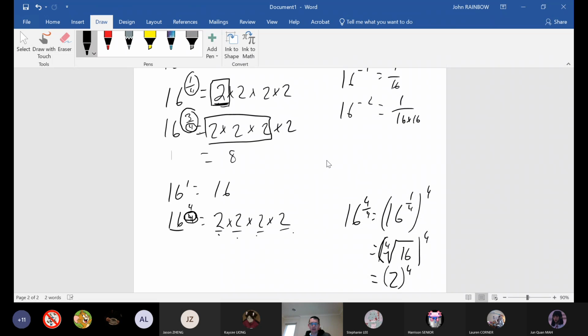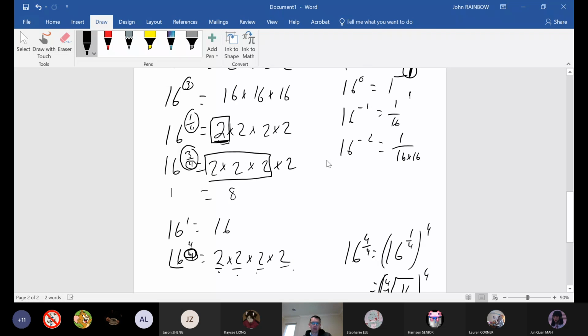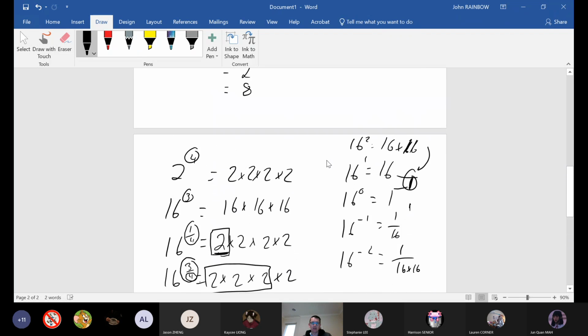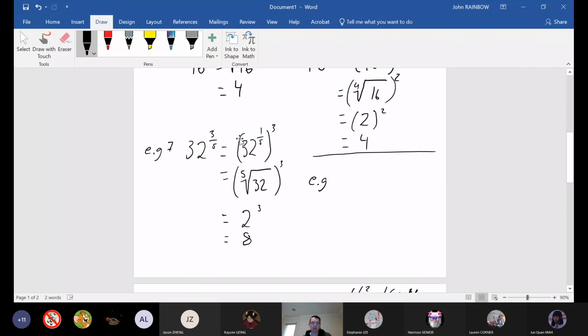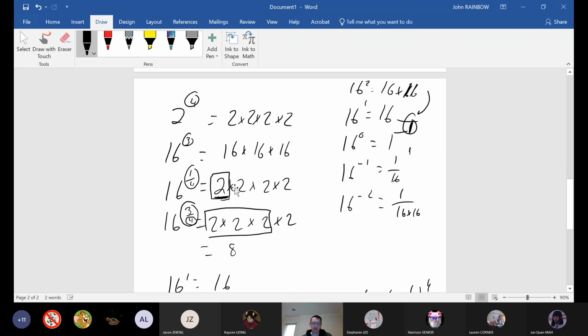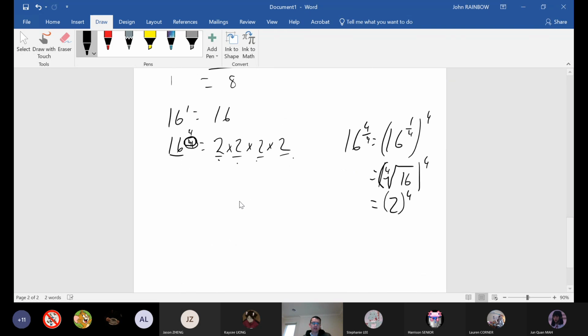Now we know we need 4 of those, 1, 2, 3, 4. So like this before, we cube root 16 because we know we need 4 numbers to give us the whole, but we only want 3 of those, 2, 4, 8. So that's another way to look at it. Yeah, I've sort of made up that one myself because to me it made sense. The way in the textbook you'll see it will be this sort of style when you're trying to simplify them. So that's where we're at with those.